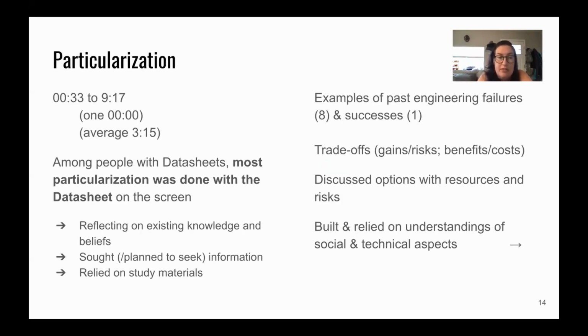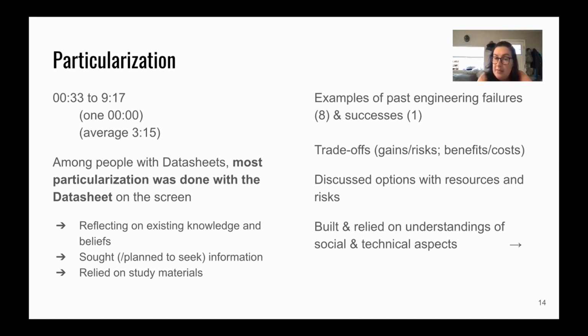So for particularization, people particularized from around 30 seconds to around 9 minutes, on average about 3 minutes. There was one participant who didn't notice any ethical issue and also therefore did not particularize. Among people with data sheets, most particularization was done with data sheets on the screen. They reflected on existing knowledge and beliefs, sought or indicated that they planned to seek information, and relied on study materials.